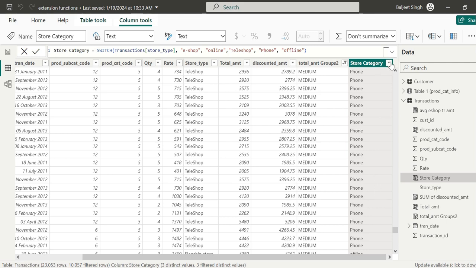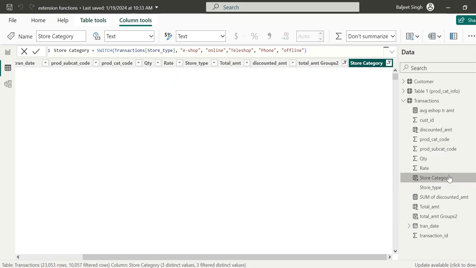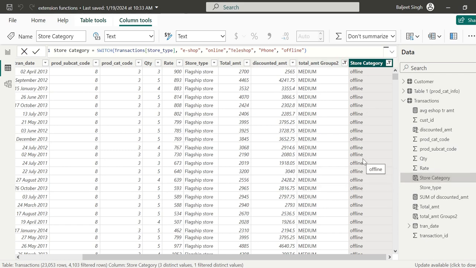So if we click here and see the filters to view only offline, we just deselect all and select only offline. As we hit OK, all offline transactions are there, and we can see there are 4,000 plus filtered rows for offline transactions out of 23,000 plus rows.